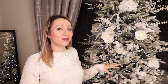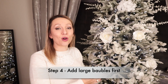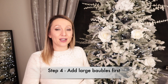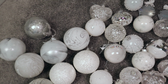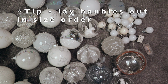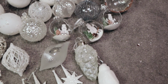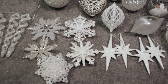So I've finished putting all of the flowers and the tree picks on, and it already looks really beautiful. So what I'm going to do now is put the baubles on. I've gotten all of my baubles out and laid them out on the floor, like you can see, and I've split them up into the largest ones, then the medium sized ones, the smallest ones, and then you can also see that I've got some different shaped ones that I will put onto the tree last.